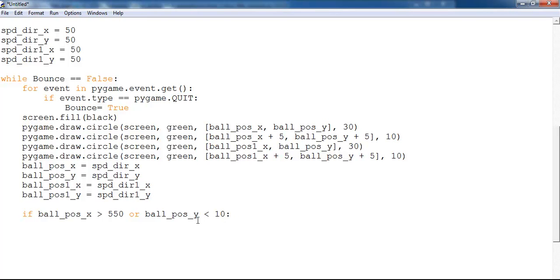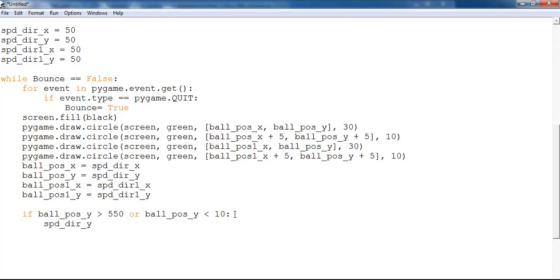Alright, so that is for the y-axis. So this will be my y-axis, sorry, y, and we just need to check out the direction now. So in the case of the speed and direction, let's paste that here.